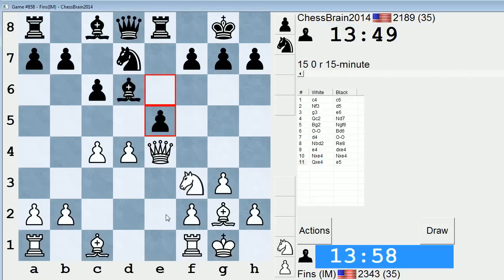He plays e5. Okay, so he's going for a central breakthrough. And in that case, rook e8 makes sense. Now, he is somewhat underdeveloped still. So we may be able to exploit this move order. Just trying to think about what the best way to do that would be. Bishop g5 comes to mind, attacking his queen.